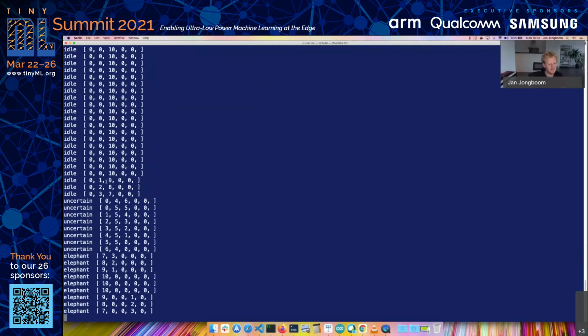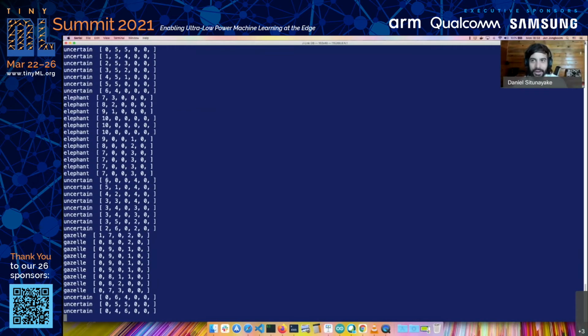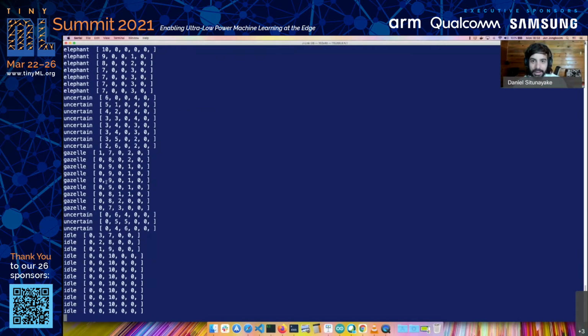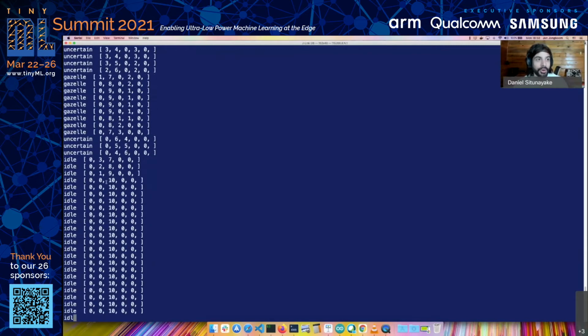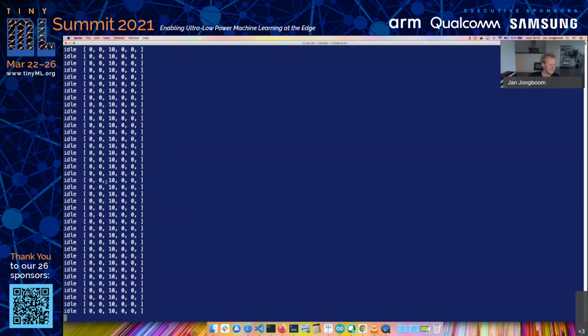And this is another place where your expertise comes in as the person who has domain knowledge and is building this application. So you know that an elephant isn't going to be there for 1 second. It's going to take some time to come through. So you can set the parameters of this smoothing so that it makes sense in a practical way. Yeah, unless you have a very fast elephant. Yeah, yeah, but maybe on a skateboard. But yeah, that's kind of the stuff that we learn.